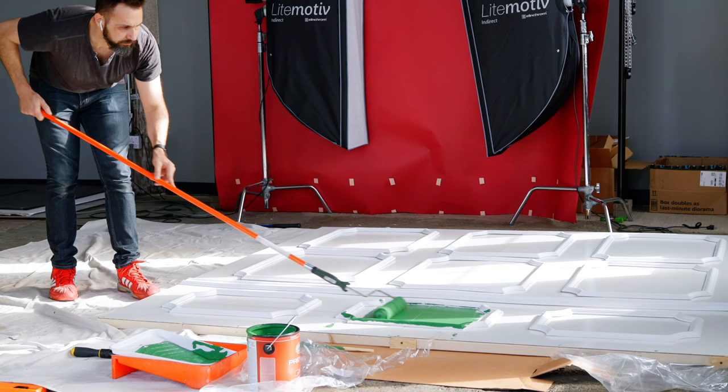The next morning I started painting with medium-grade Glidden flat wall paint in Perennial Green. The reason I picked this particular shade is because it's slightly darker and in the same hue as the green chairs I have back here — chairs I bought for my last studio. I wanted a matte finish so there would be no reflections in my shots, keeping everything nice and matte.